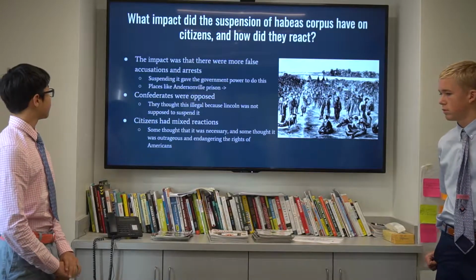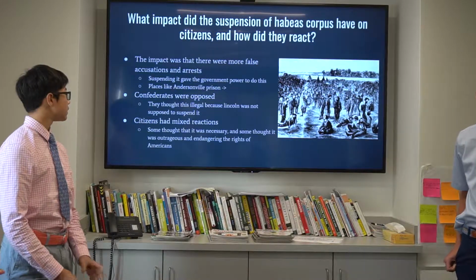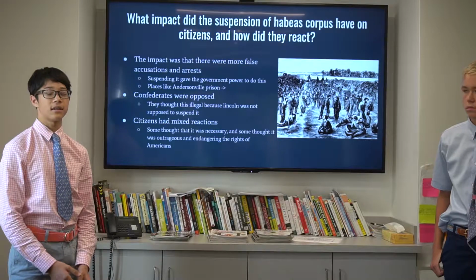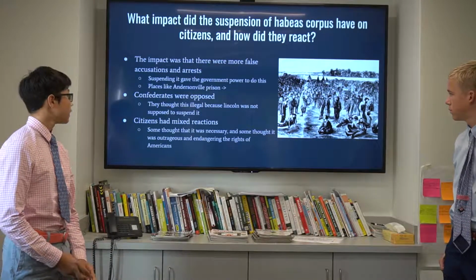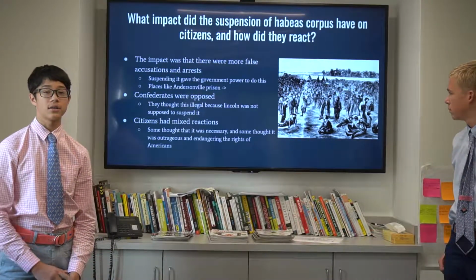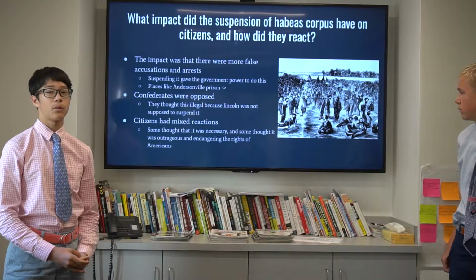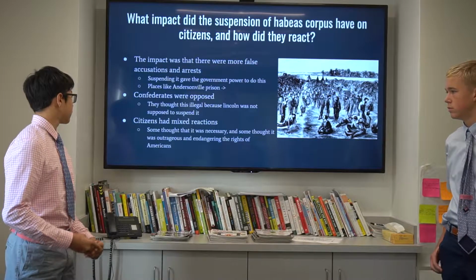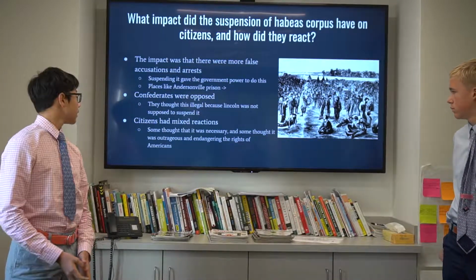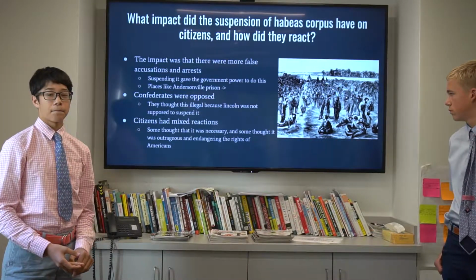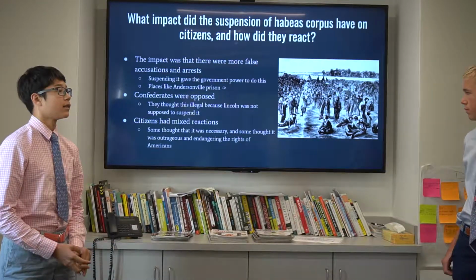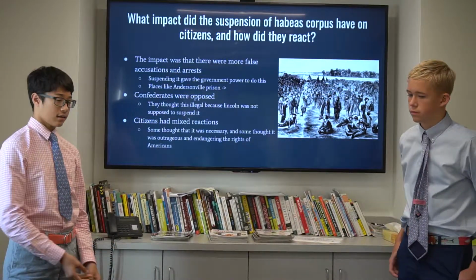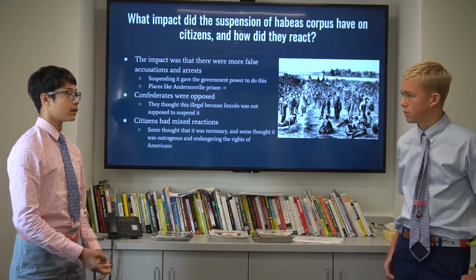And so the Confederates were opposed because they thought this was illegal, because habeas corpus is in Article 1 of the Constitution. And the citizens had mixed reactions. Some thought that it was necessary to win the war. A lot of those people favored the Union, and some thought it was outrageous, and it endangered the rights of the Americans because, like Max said, it broke some of the Bill of Rights.